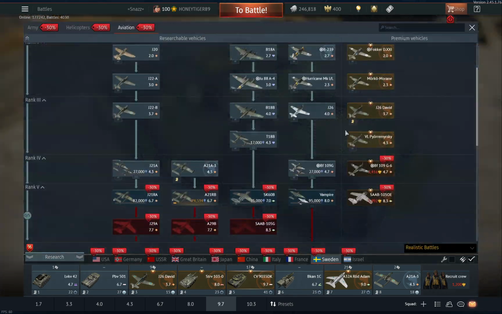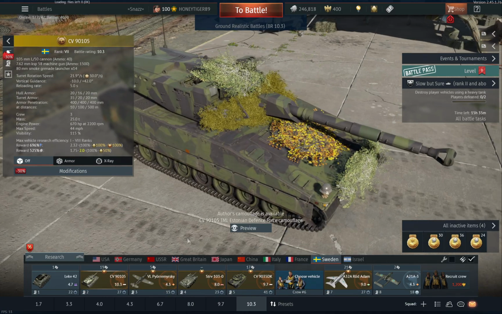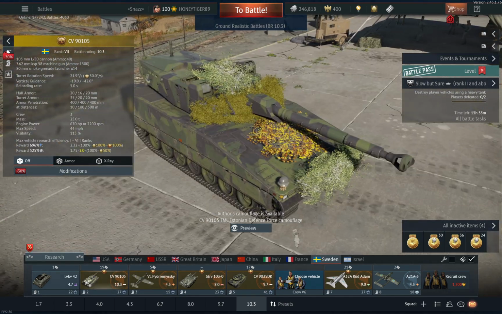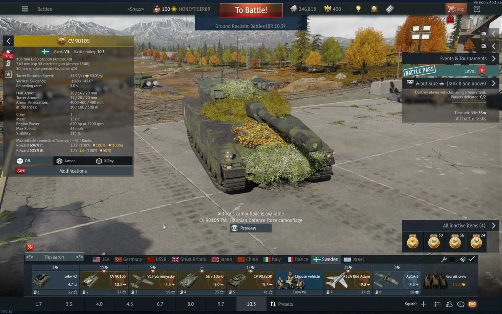Or if you are going for something of a higher rank, then probably the CV90 105, which is a really good vehicle as well. Yes, it's a scout, but it's a big boy scout with the 105mm. I don't know if this is GE or pack, but I'll still recommend this either way.